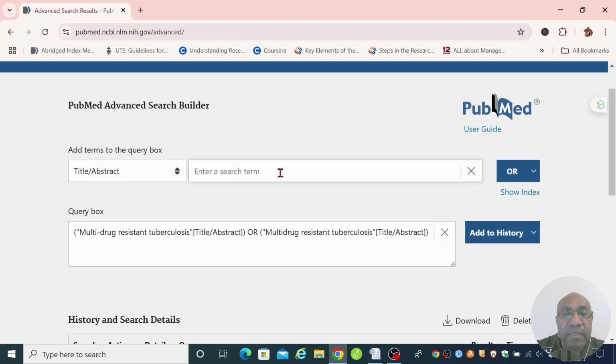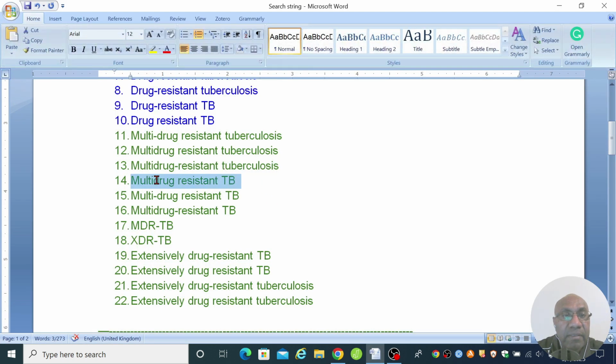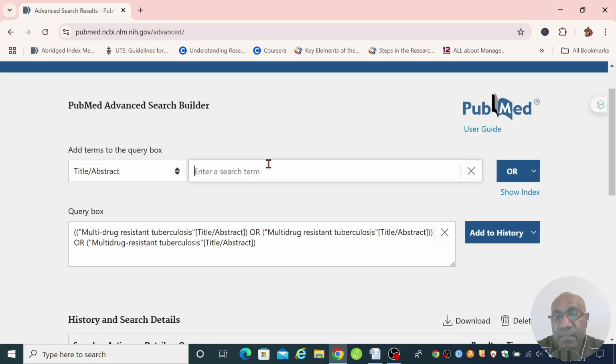Because a little error in the misplacing of a letter can make a difference. Multi-drug resistant tuberculosis with the hyphen. This is quite a long one, but the good thing is you want to be as wide as possible and include all the possible keywords or search terms so that later you can begin to filter.